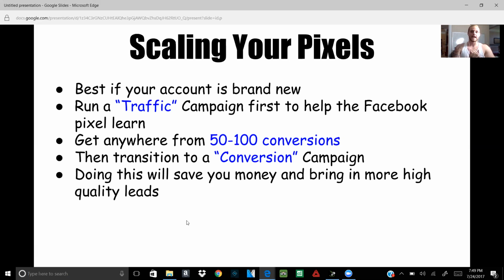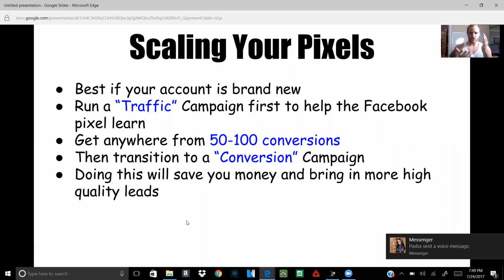Now, what a traffic campaign does is it targets people that are going to click on to your site. That's the link that you're going to be placing inside of the ad. If you guys are going to be using credit response, then obviously this traffic campaign won't work, because you need a link inside of the ad copy. So for those of you that are running the link inside of the ad copy, which I suggest based off of this method, what I'm going to want you to do is start the traffic campaign.